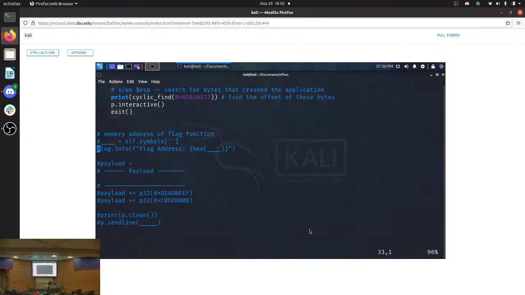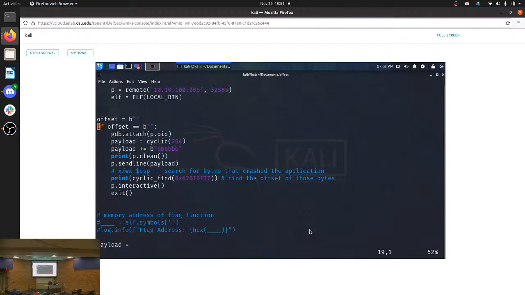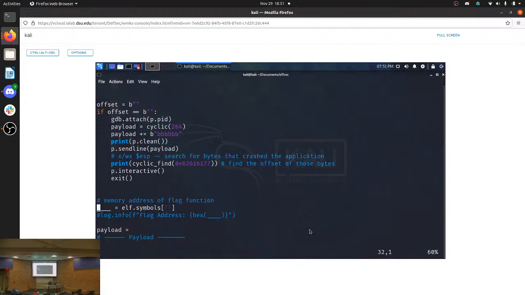And then inside from here, oh, this can get commented. You just gotta find the offset that you need, how many A's you need to fill into the buffer, the offset, and fill in a couple little things, and you should be able to get the flag.